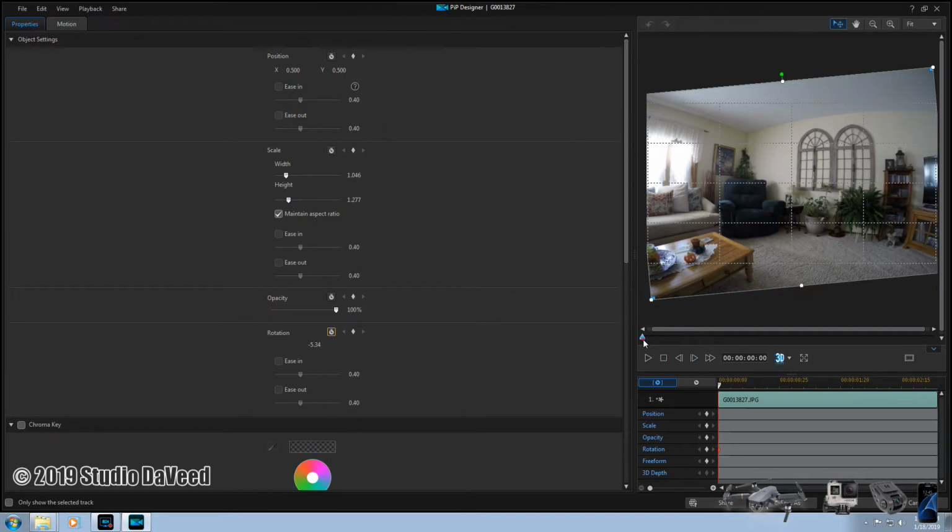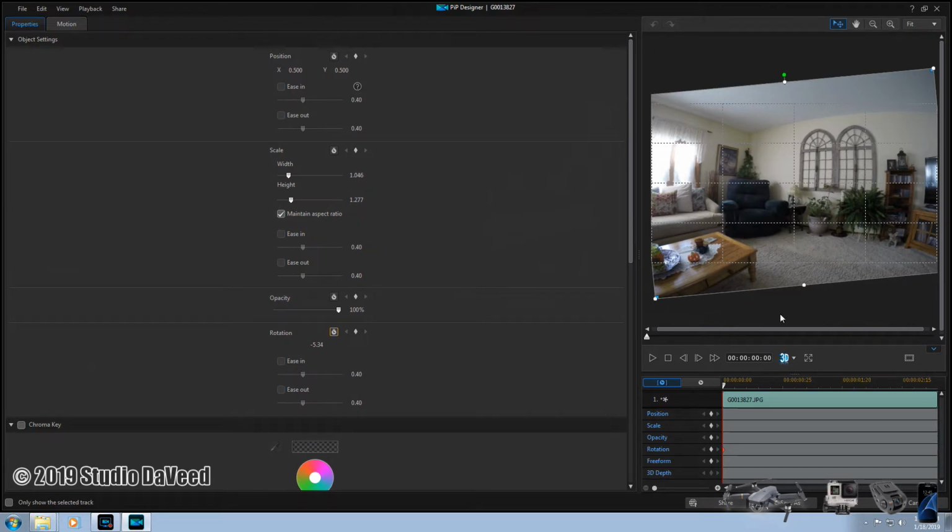Okay, we have our scrubber set all the way at the beginning of the clip, and the clip duration again is 3 seconds. One of the things to remember is the duration of the clip or the photograph will be in direct relation to how fast the zoom occurs. This individual wanted a fast zoom, so that's why the clip is only 3 seconds long.